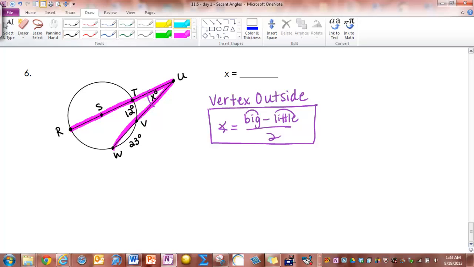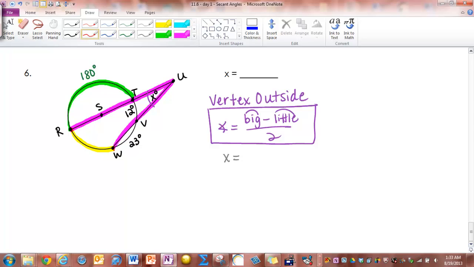Now, moving on to find our angle. Our angle is x. Our big arc is right here, the one farthest away from the angle, but we have a slight problem here. It's not given to us in this problem, so we have to go and find it. Now, in order to do that, we notice that this green arc that I'm tracing right now is a semicircle, so it has measure 180 degrees.